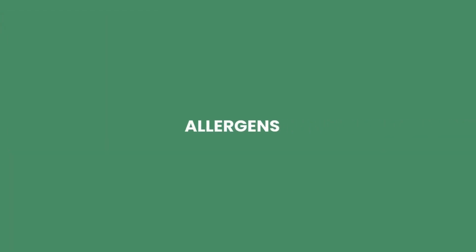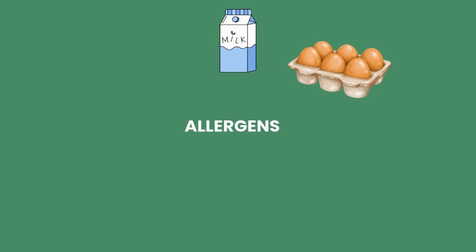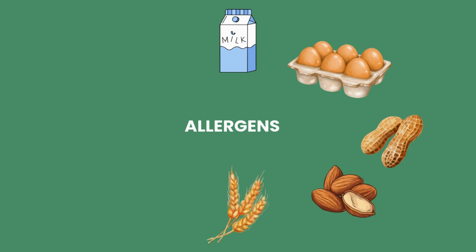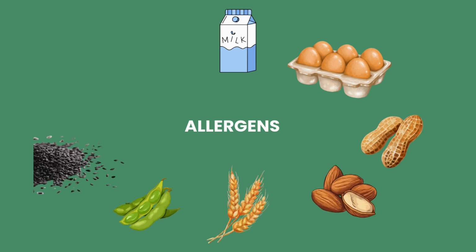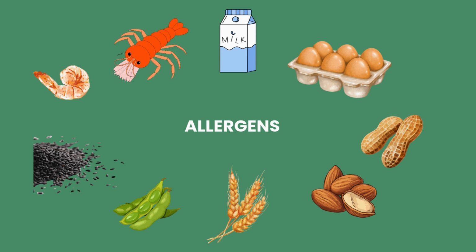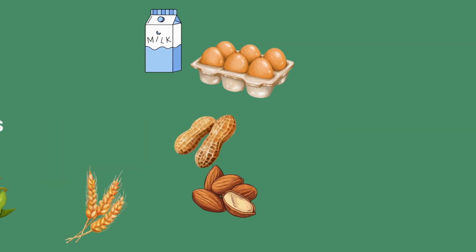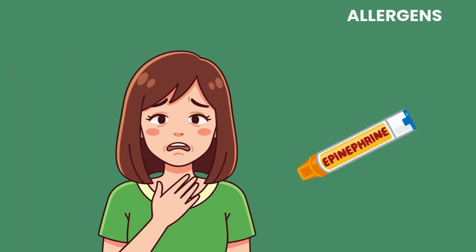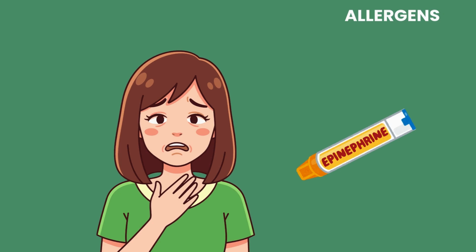Having a food allergy can make it tricky to navigate purchasing foods in the grocery store. The 9 most common food allergies are milk, eggs, peanuts, tree nuts, wheat, soy, sesame seeds, seafood, and crustacean shellfish. Navigating through food allergies can be a matter of life and death because eating something that contains a food they are allergic to can trigger an anaphylactic reaction, which can cause breathing difficulties and death if not treated.